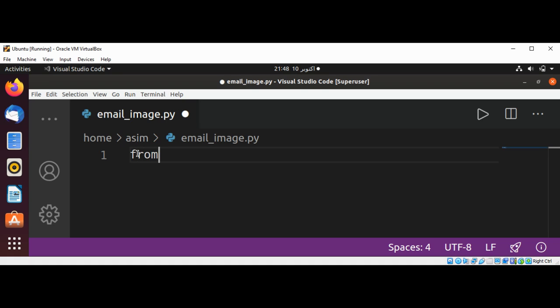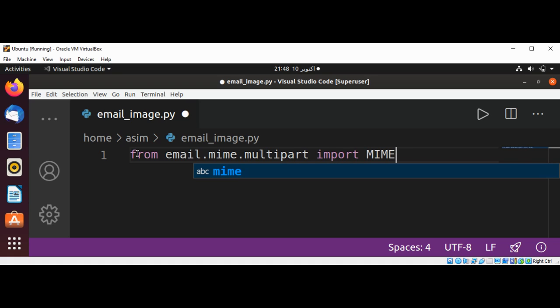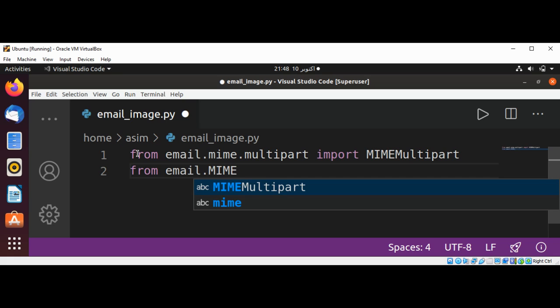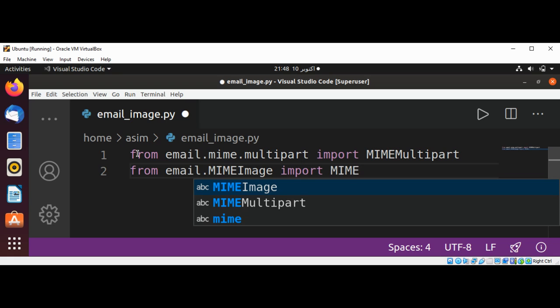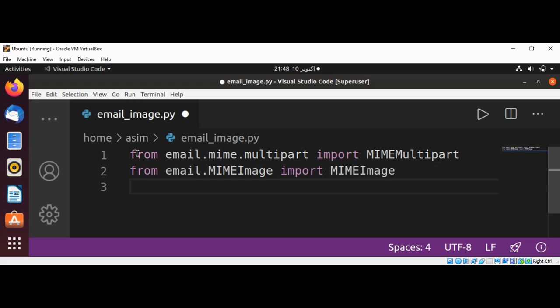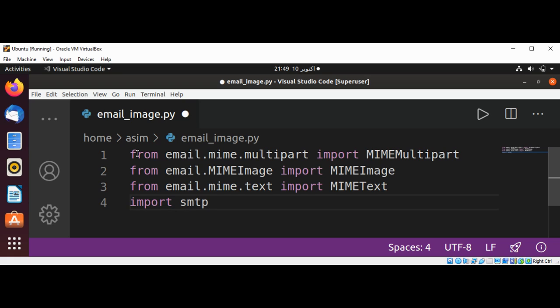First, I'm going to import from email.mime.multipart import MIMEMultipart, from email.mime.image import MIMEImage, from email.mime.text import MIMEText, and then I'm going to import smtplib.